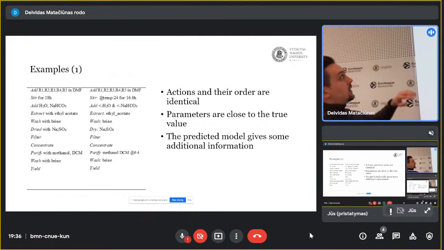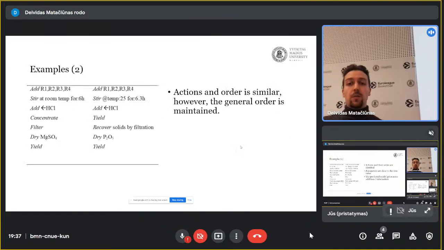So, for example, on the second step, the stir. As humans, we don't write that we stir at room temperature. We just say we stir, and then the default is, well, that's room temperature. Because we predict everything for the entire instruction on the right, we get a temperature of 24. So there is some difference, but it's interesting that we do get additional information.